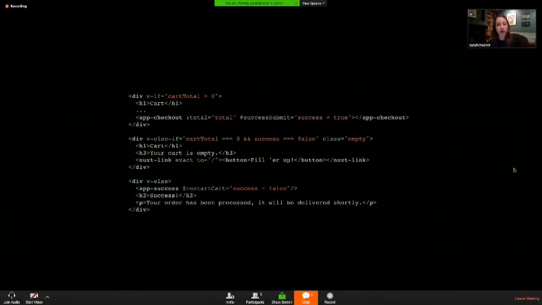We created our cart, imported our checkout component, and also tracks a successful payment. If the cart's empty, we let them fill it up by going back to the home page. And if the payment was successful, we show them a success component, restart the cart on a set timeout, clearing out what we have.